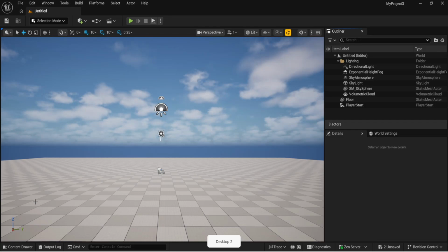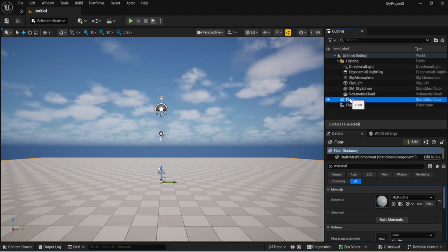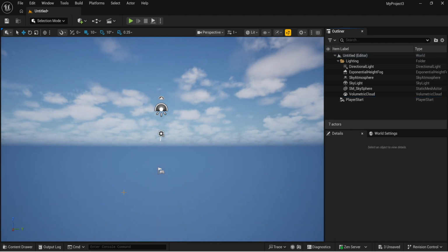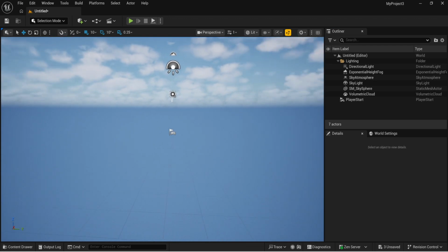In today's video, I'm going to teach you how to create a landscape in Unreal Engine 5. Let's jump right in. Open your Unreal Engine project and head to the World Outliner. If you see a default floor or plane in the scene, select it and delete it. Clearing that out gives your new terrain room to exist at the correct height without overlapping anything.